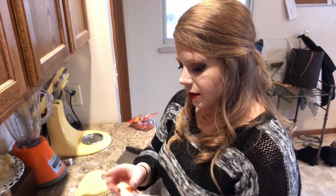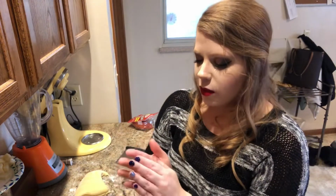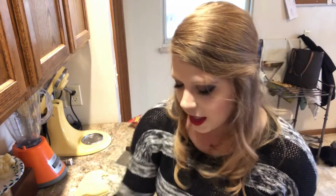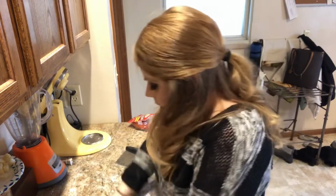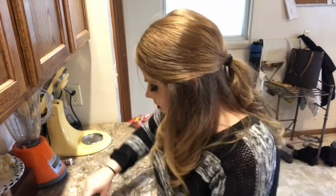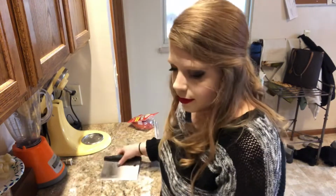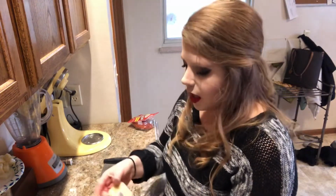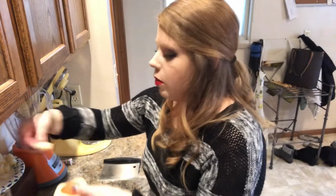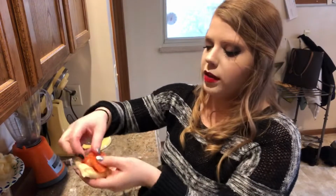Oh golly. I've found that doing them this way, it's kind of hard to get an equal amount of roll on top as on bottom, an equal amount of dough on both sides of the filling. When you're putting the filling in here, I'll show you. So do that, and you squish it down, and then put a piece of cheese, and then a few more pieces of pepperoni on top of that.